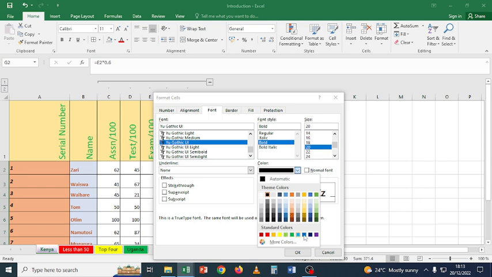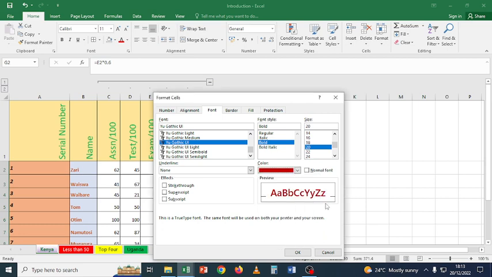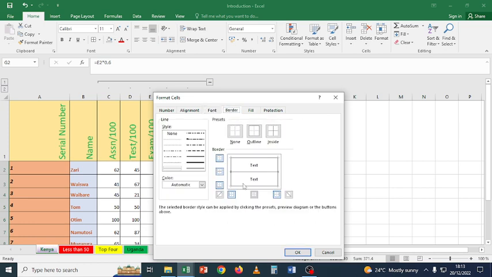Let me make it darker red. Then I can click strike through, superscript, subscript. Then even border, if I want, I can give it all borders, but they are already there. If they are not there, I would just click here to get the borders that everywhere I want borders.